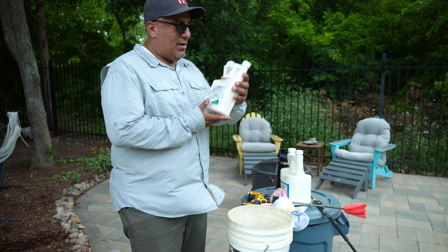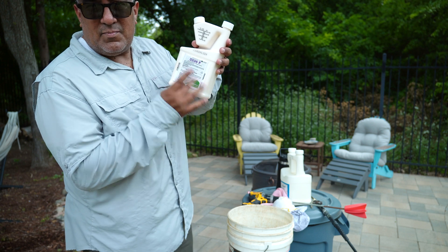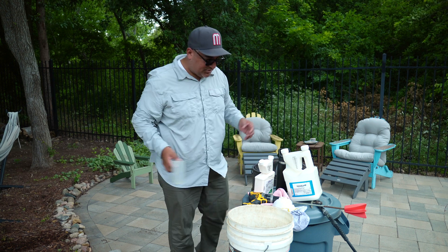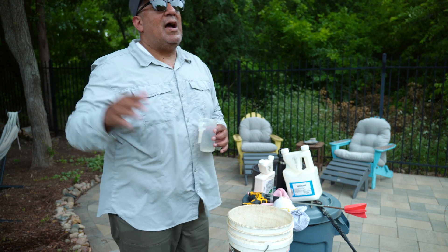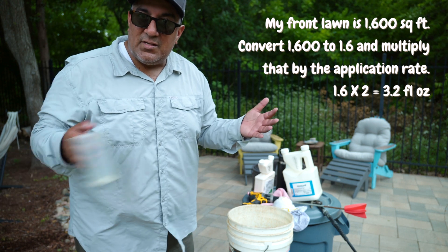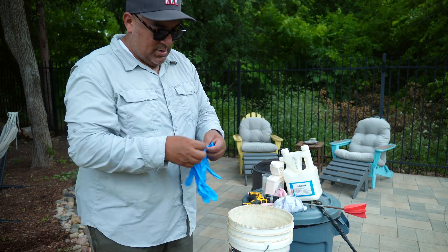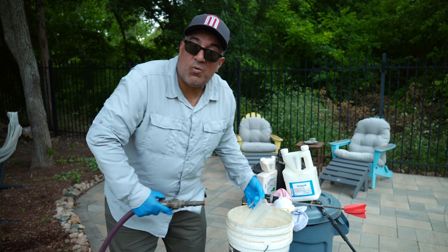Time to throw in what I need. What's cool about these is they have their own little measuring section, but some of these don't work so well. With this one it's a white, milky kind of liquid so it's hard to see. While it's easier to see on this one because the plastic is clear, it's a little thicker. So I actually have to use a cup. The application rate is two to four ounces for every 1,000 square feet. I have 1.6 thousand square feet in the front, so if I'm going to go at the two-ounce rate, I need 3.2 ounces of Cleary's in my mix for my front yard. Simple math. I'll put the gloves on.